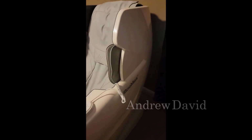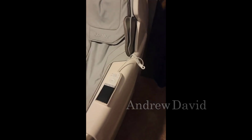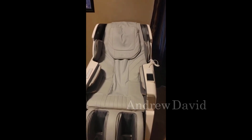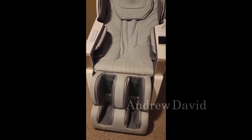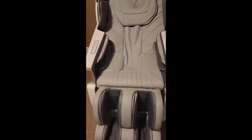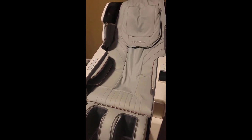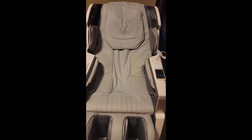It has so many settings. There's no regrets in buying this. I do give this a 5-star. It has the foot massagers, the zero gravity. My favorite setting is the old man because I have so much arthritis in my back.